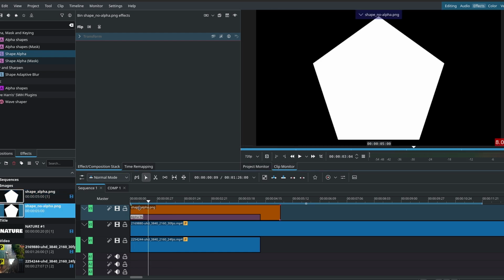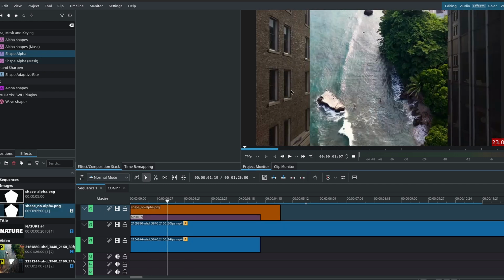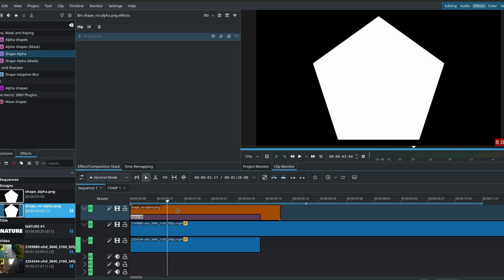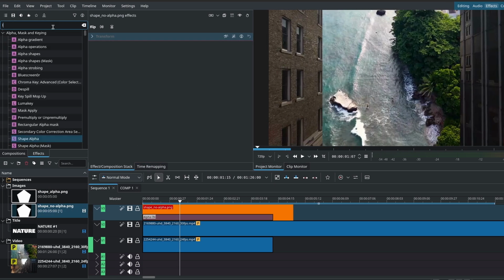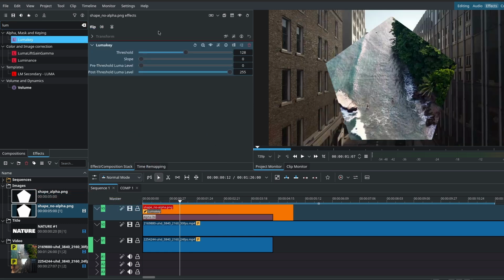And now I have this example here, which doesn't have any alpha. So if I put the one with no alpha in the scene, you can see that it's cropping it to the visible content, which is simply the shape of this over here. Now, a workaround for this is to simply look up Luma key, add it to either the clip on the timeline or in the project bin. And all this will do is eliminate the dark parts. So it's going to remove the black and only leave the white.